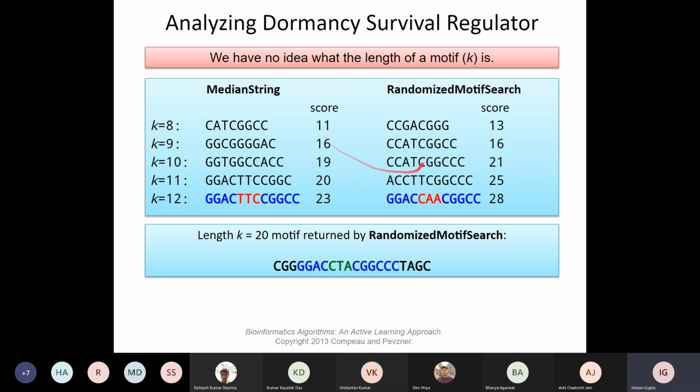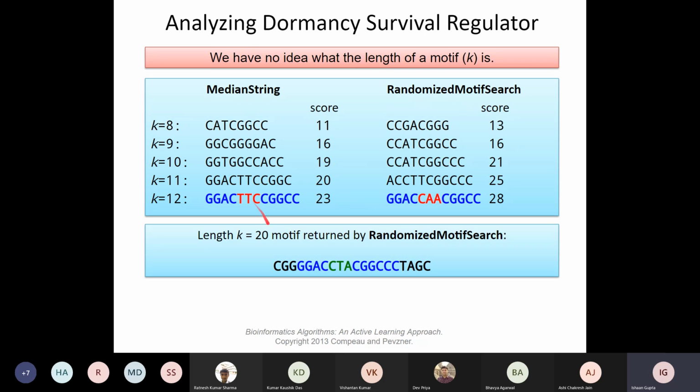So basically there is one scheme of scoring motifs, right? It is coming up with a score. So you can compare scores of motifs of the same length, right? So if you compare the scores of k equal to 12 here between this motif and this motif, then you see that the motif with a better score, in this case, depends how you are scoring. If you are calculating the number of mismatches, the one with a lower score is going to be the better motif, right? If you were to do it with the greedy strategy, then the one with the higher score is the better motif, right? So it's based on a score.